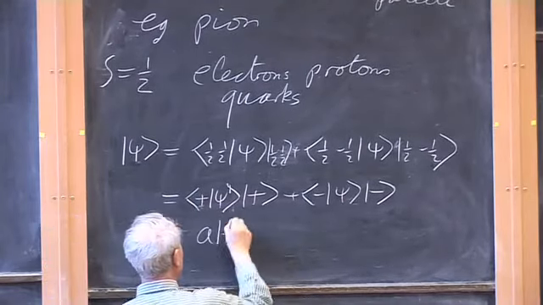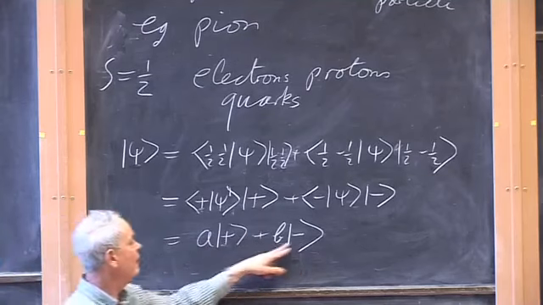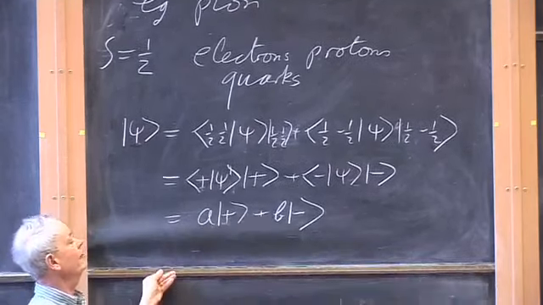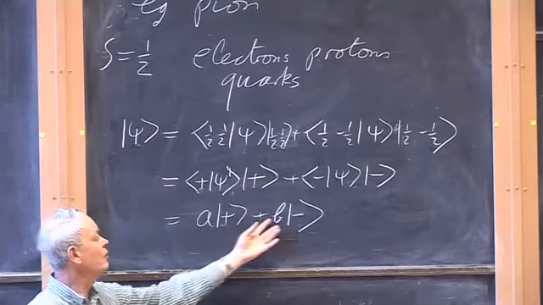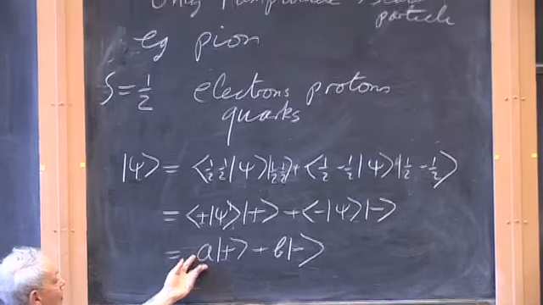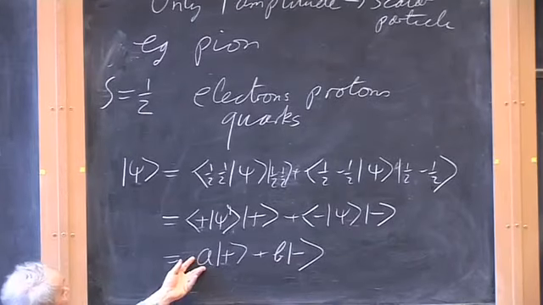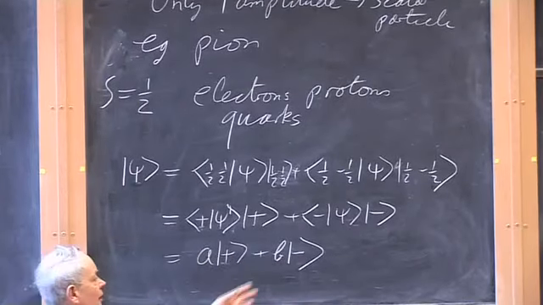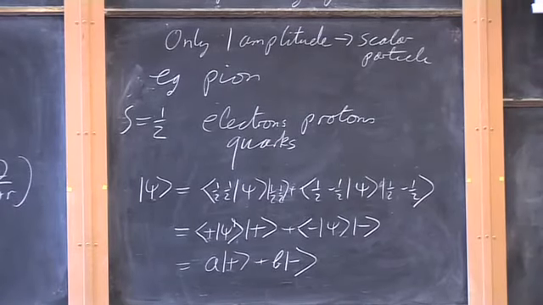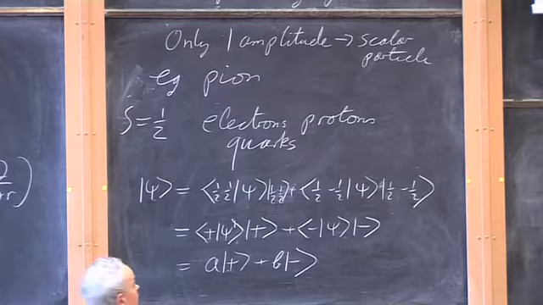So any state is a linear combination of these two basis states where we're guaranteed to get plus a half for Sz or minus a half for Sz, and there are amplitudes. So this is the amplitude. Its mod square gives you the probability that if you measured the Z component of spin of this particle, you would get a half. And B is obviously the amplitude. Mod square of that would be the probability that you got Sz as minus a half.